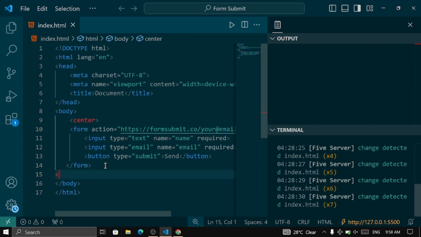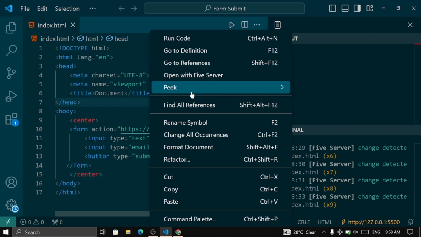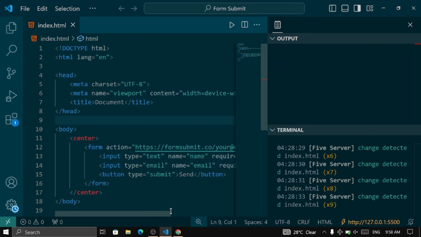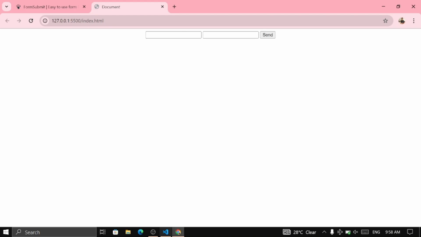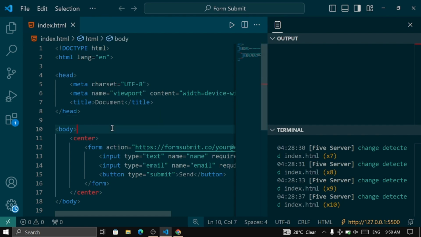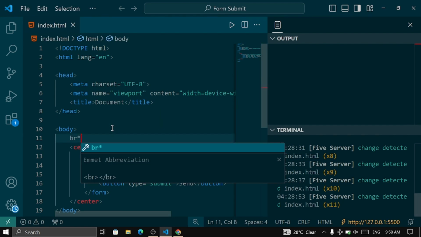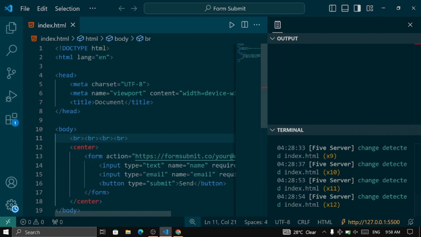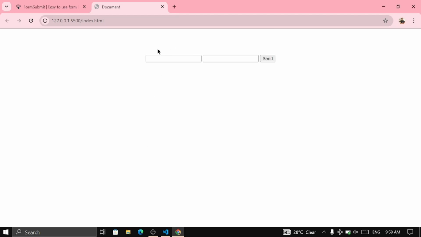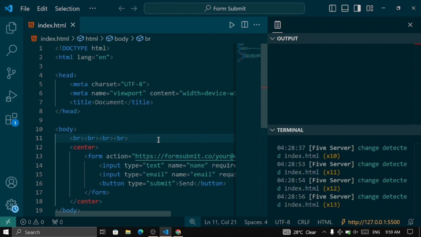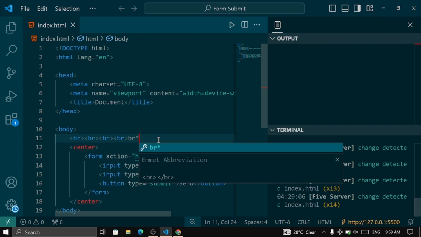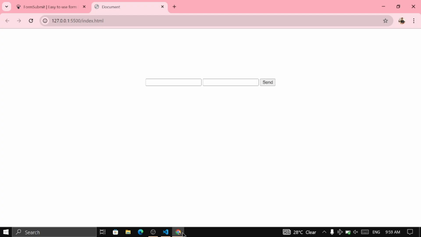Control C and Control V, you can use for copy paste. You can just right click and say format document. It will automatically add all the padding, and here you got this at the center. I'm just going to use some BR tags. BR, I just want 4 times, so I will get a little bit of padding from the top. You can see margin as well. Let's move it. I'm just going to add one more 4 BR tags. Okay, and that will make it fine.